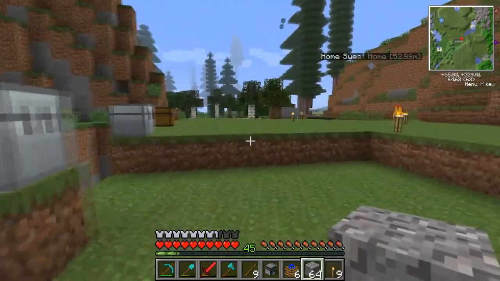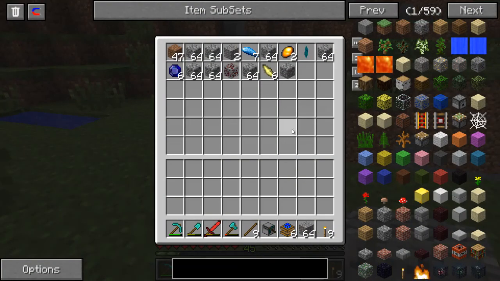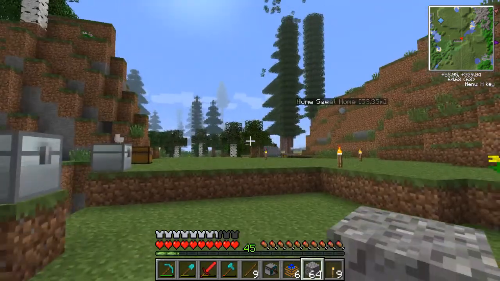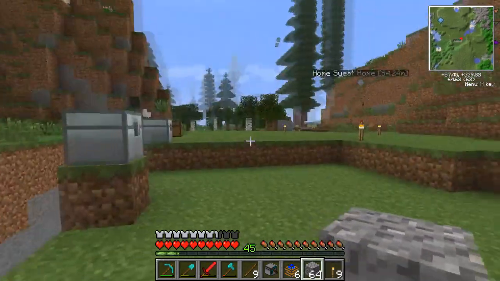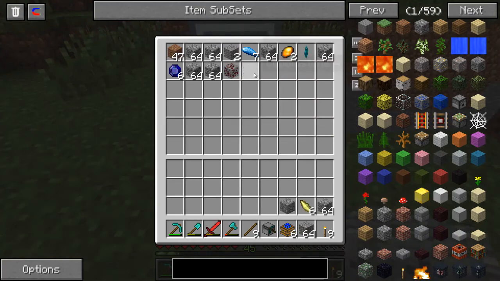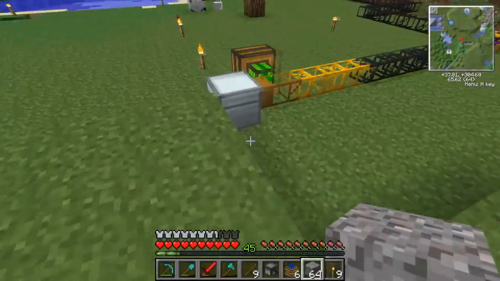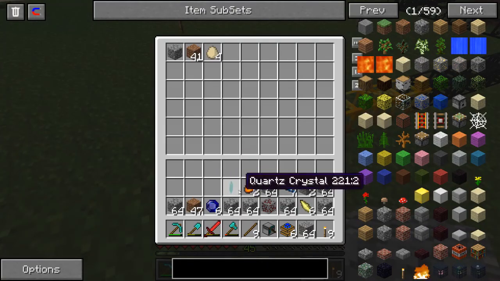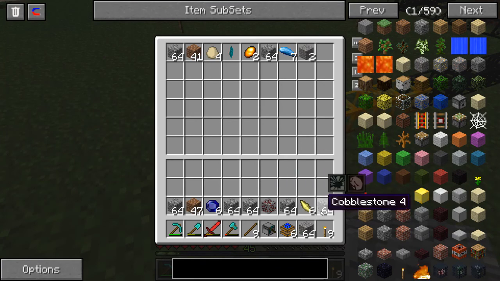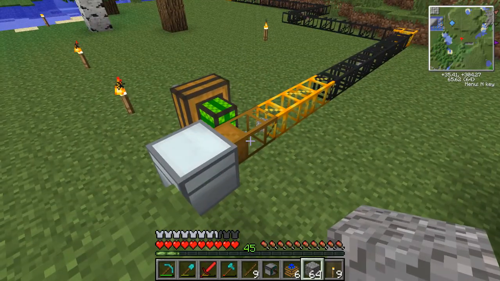Now, if I had that pipeline set up over here, with all this filled in with pipe, then that would be being sucked into our sorting chamber. But I also realized I could just do this. Click, click, click. Go over here to this chest. Click, click, click. And let the engine do all the hard work.